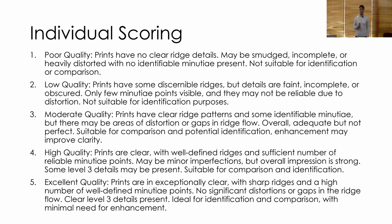2 is a little bit better, but not much better. You still can't use it, right? So we don't have any 1s or 2s because those are thrown under the non-suitable category. Then we get to 3, which is moderate. So adequate, you can use it for comparison. You can maybe use it for identification, but it's going to need a lot of digital enhancement or Photoshop, whatever term you like to use.